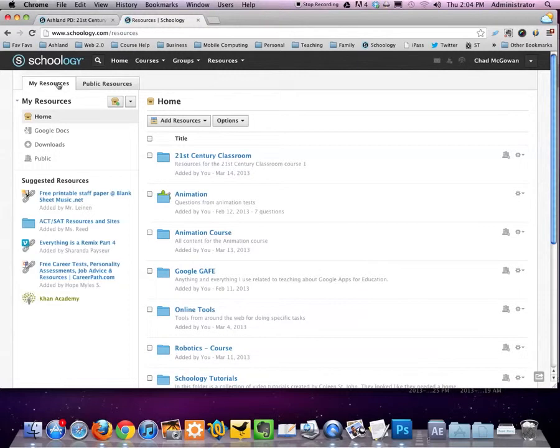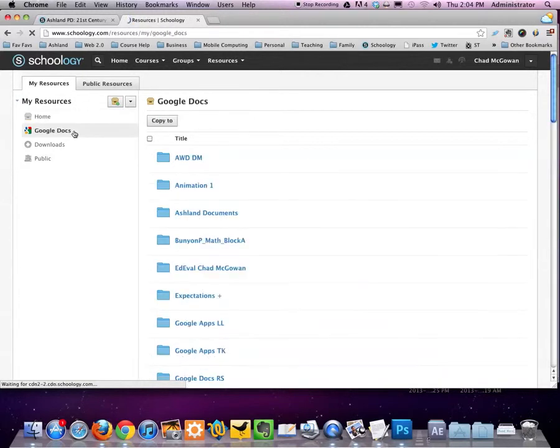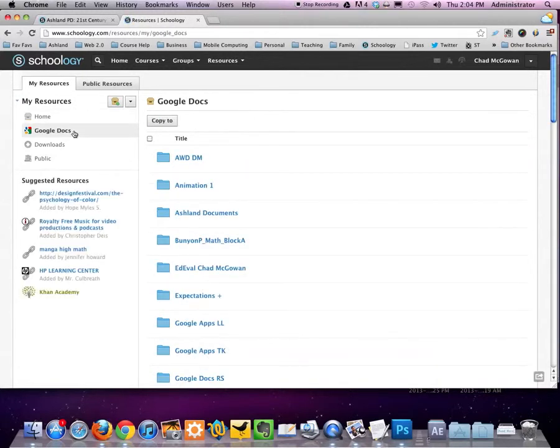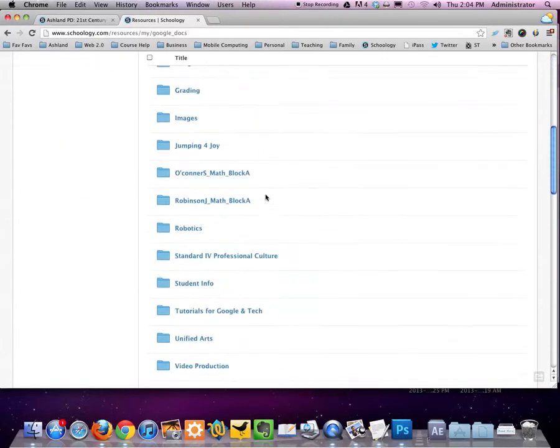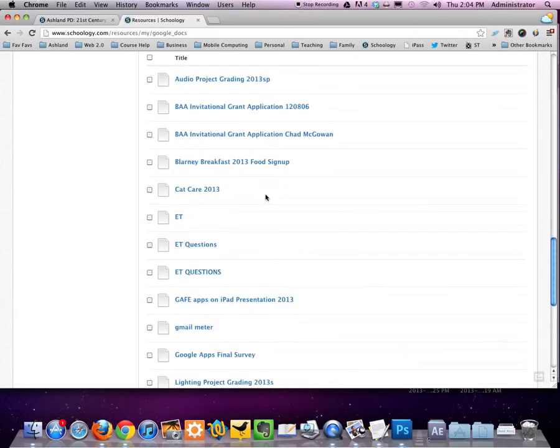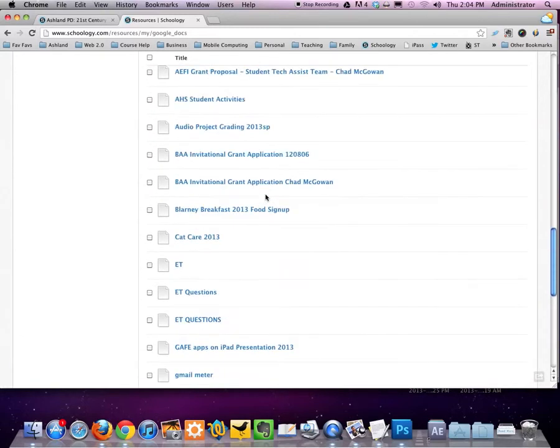Another nice feature in the resources is the ability to connect to a Google Docs account. If your school has Google Apps for Education, or if you use your personal account, you can immediately log into your Google Docs account from your Settings tab. If you have logged in, then you can find access to all of your content in Google Drive here on this page.